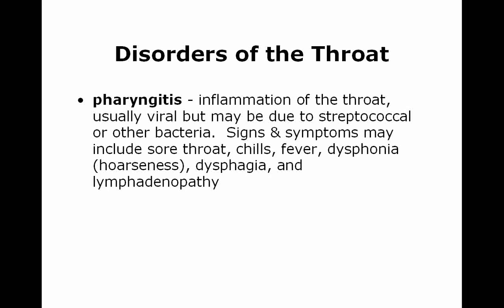They use a very long Q-tip-like instrument to remove a portion of the pus from the back of the throat, and then they perform a culture and sensitivity to determine what is causing the pharyngitis, what type of bacteria. If it's strep or other bacteria, a broad-spectrum antibiotic is usually required. And very important, if it is a strep pharyngitis, it's very important to have that strep treated early. And when the person is treated, they have to take all of the antibiotics that the physician prescribes.